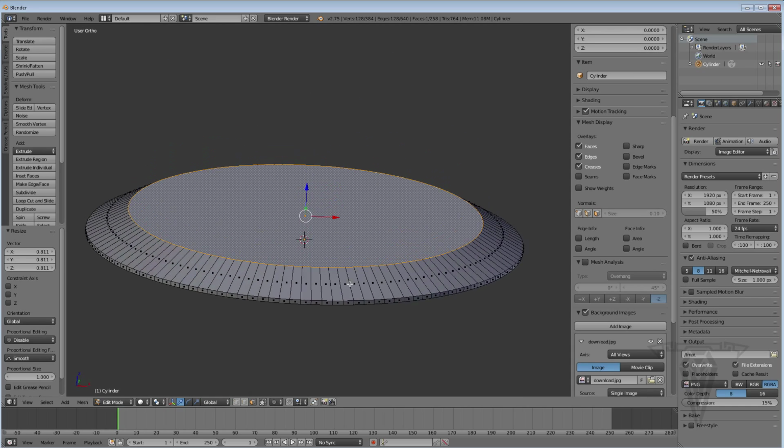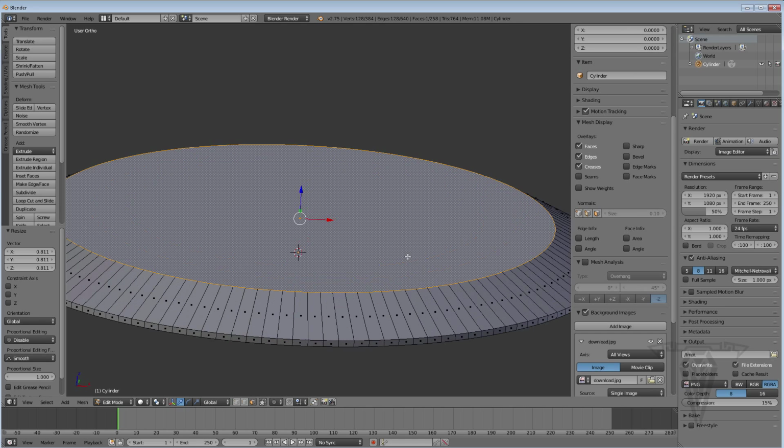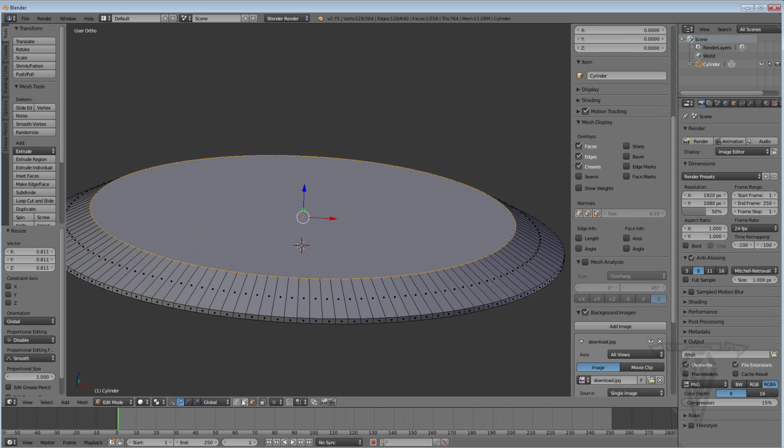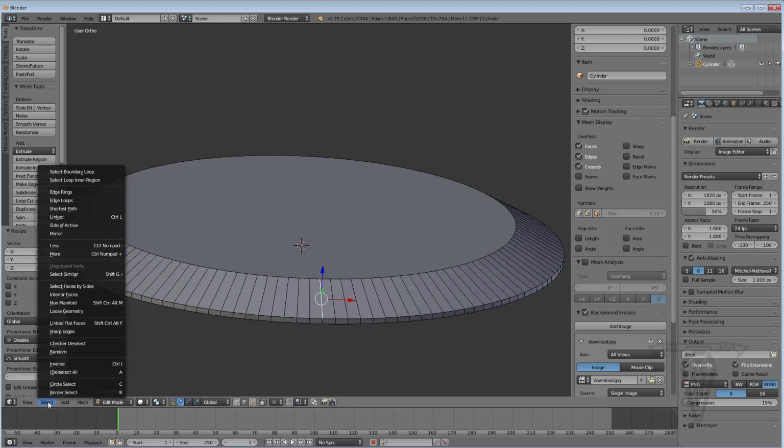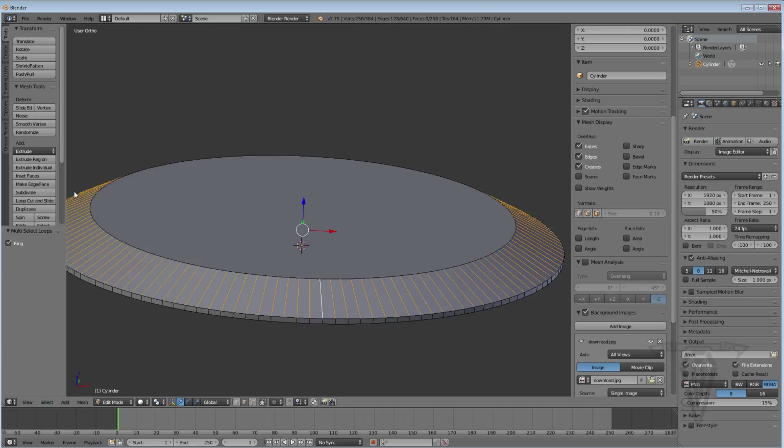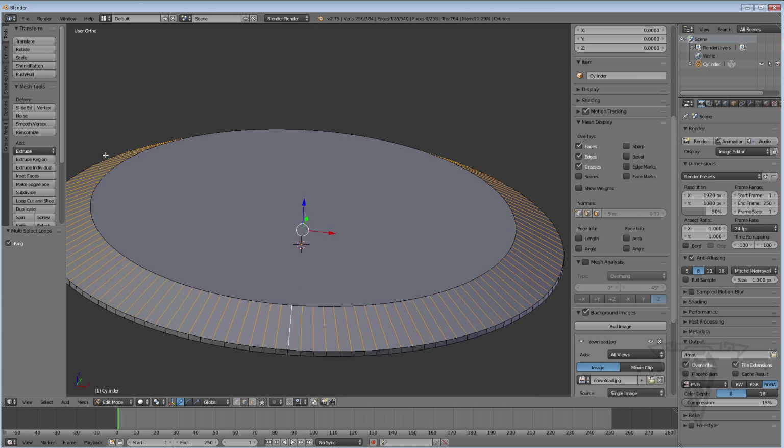I want to add some extra detail in here so I can bubble it out so it's not so flat. To do so, let's go to edge mode, select an edge, and hold down Control and Alt and click on the edge next to it, and it loop selects. Now again, if you're not a shortcut person, you can go select, and that's actually ring select. There we go. So now let's divide this up.